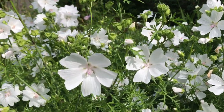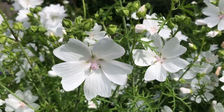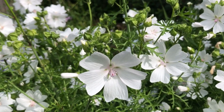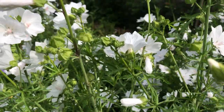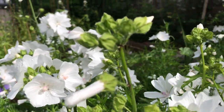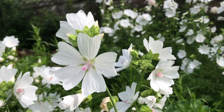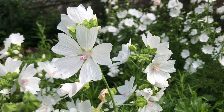Here's this lovely mallow. I grow light pink ones and white ones here in the cutting garden and it makes lovely flowering arrangements. The petals can get a little bit water damaged if it's been raining, so you want to cut them when they're just coming out and it's nice and dry weather. Really easy to grow from seed and germinates really easily. I was able to overwinter this in the greenhouse quite easily under cover, and then I planted it out in the spring.